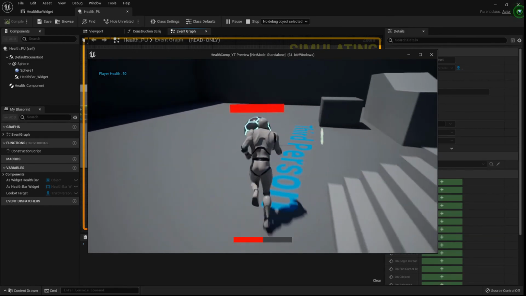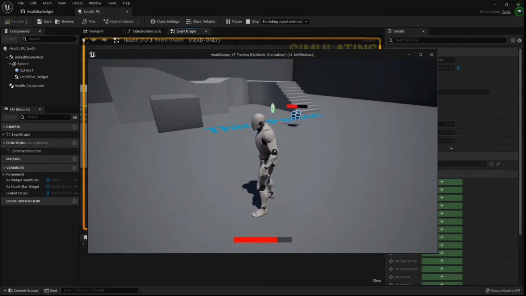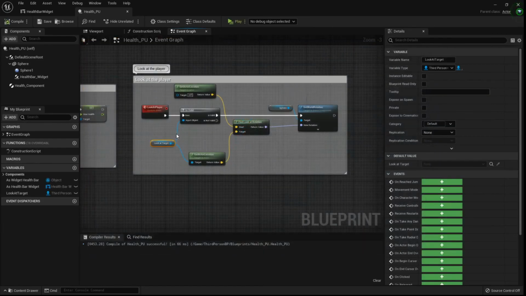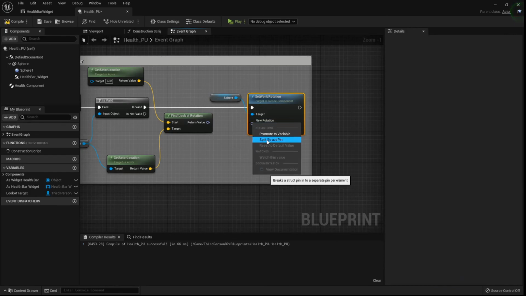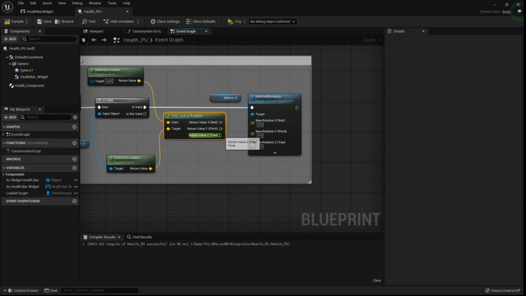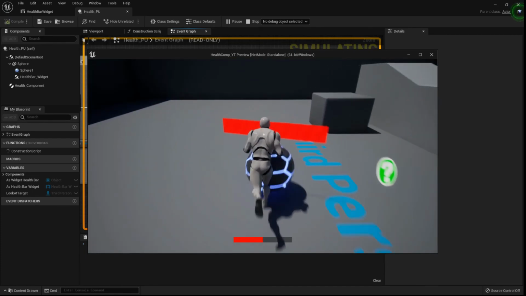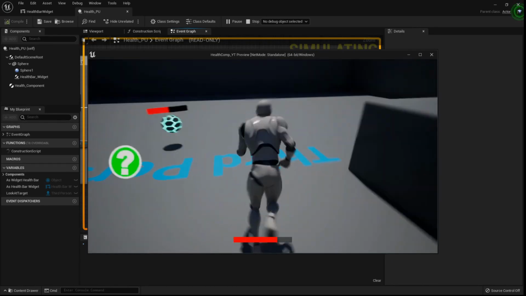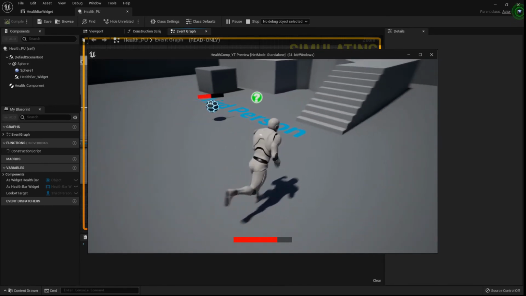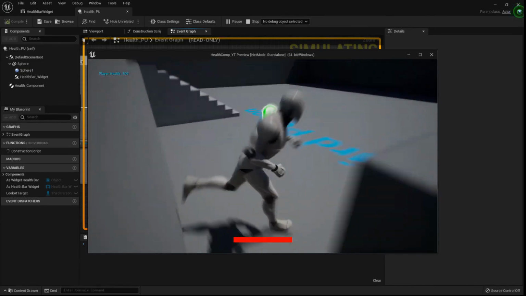Do a little bit of damage. We run into it. Oh, okay. So when we run into it, it's going to do that little flip over. I'm not a fan of that. So let's remove that line. We're going to split the struct on both of these. And we're just going to get the Z. Now, let's do a little bit of damage to ourselves. Let's run over top of this. It does rotate really quick on us. Fine. Which we could always do a lerp, so that's a little bit of a lag behind, so it doesn't do that really, really fast rotation. But honestly, I think that's fine.